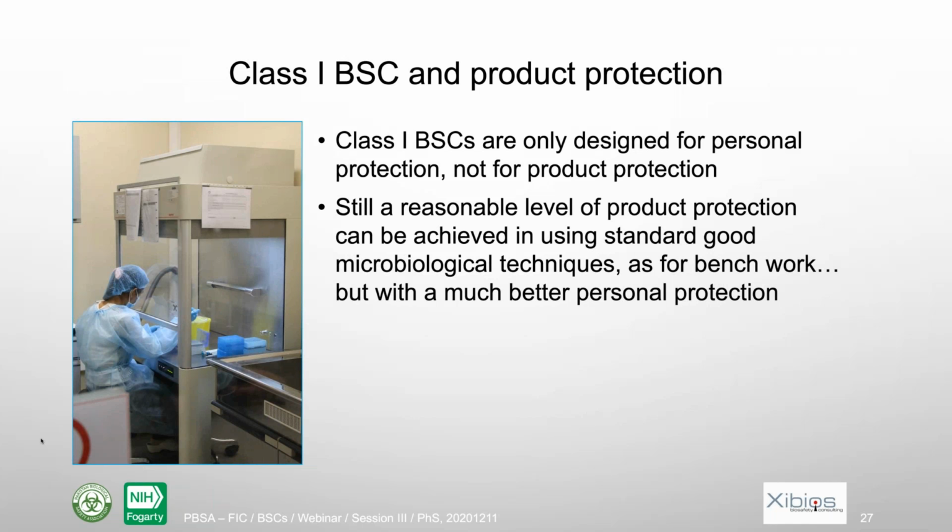As said during the first session, a Class I biosafety cabinet is not designed for product protection. It's only designed for personal protection. But that does not mean that it does not offer any product protection, and that you cannot work in a way that guarantees at least some level of product protection. And that can actually be achieved by using standard good microbiological techniques, as we would do for bench work. We can work more or less the same way inside of the Class I biosafety cabinet, and we'll have the same level of product protection, perhaps even better, but with a much better level of personal protection.